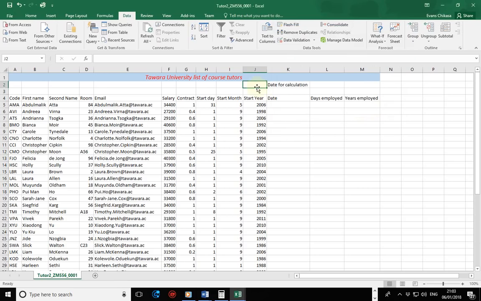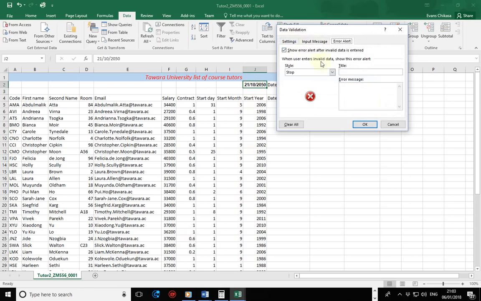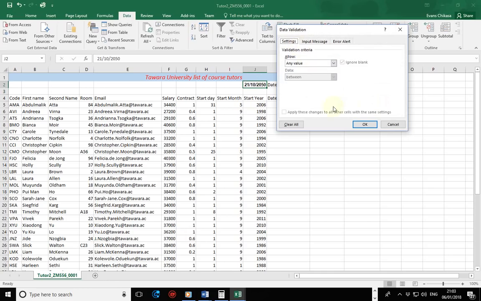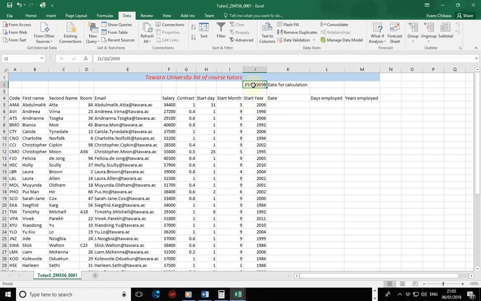So put the date now. The date that was there, paste it, is 21st in 2015. So I wonder why this date seems to be accepted when we entered some date of some kind. I don't know why. Let me just delete this.